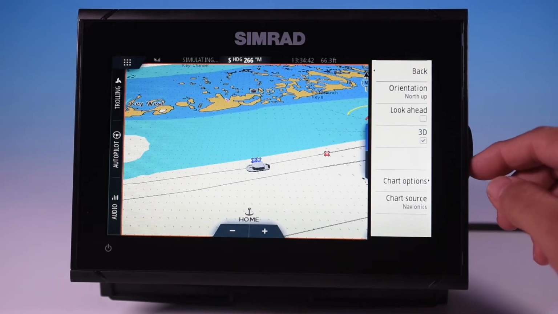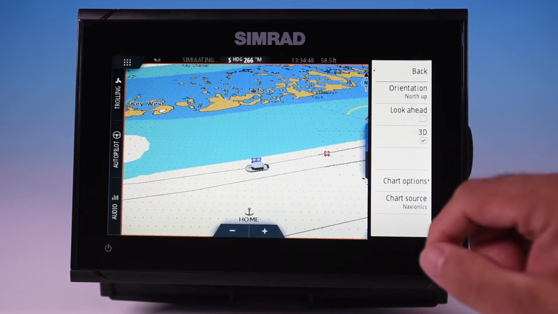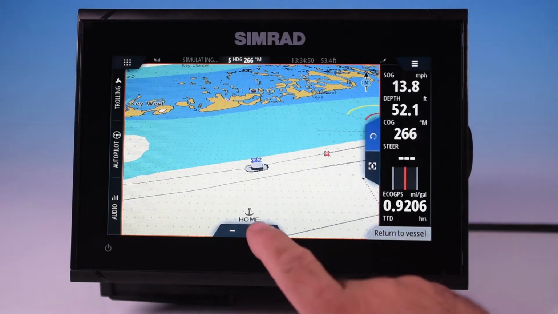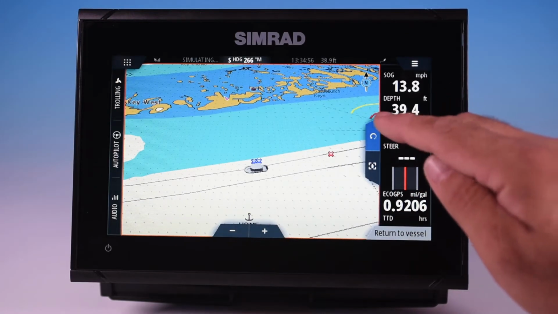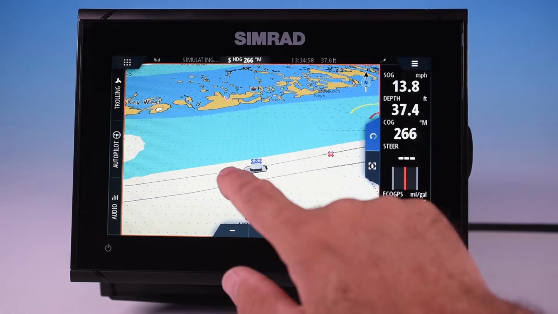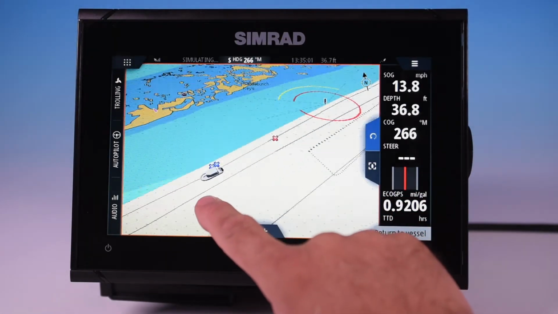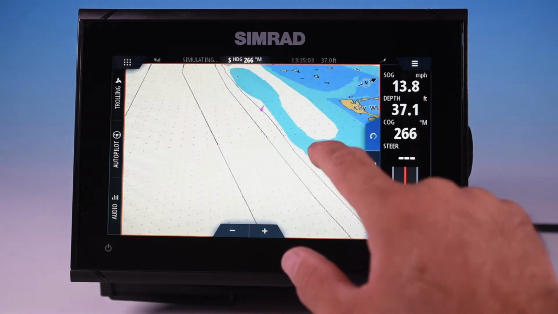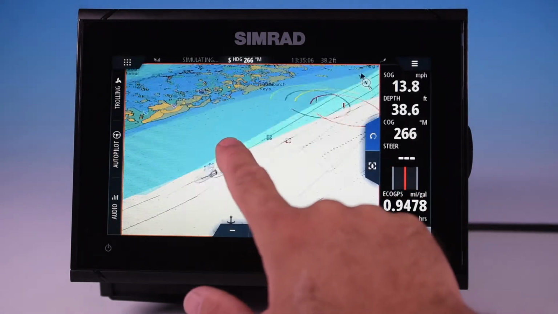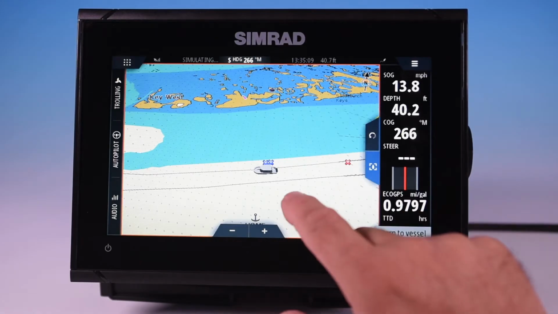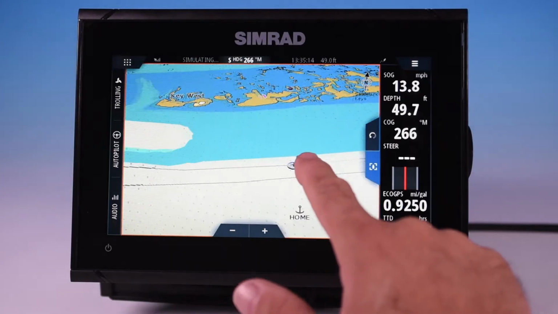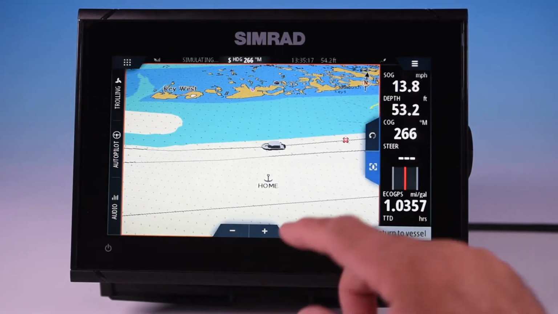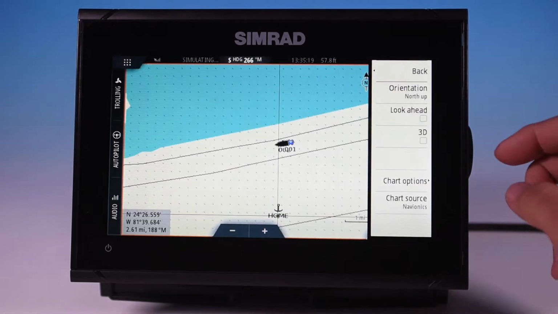3D, we can turn 3D on, and you see the difference here between 3D and your regular chart. It brings you up a little bit above and gives you more of a perspective view. You can zoom in and out with that, and when you do, a couple of different options pop up. With this one, you can rotate around and see a different perspective, seeing what's around you just by moving your finger on the screen. If you click on this one, you can shift around and move it in this manner. So those are your options in 3D. Nice feature. Turn that off for now.